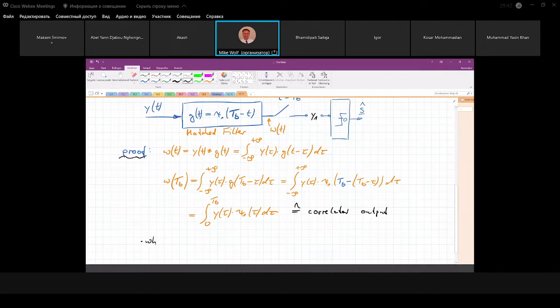It's just that you have a certain pulse shape. If you have a single-dimensional signal space, you have only one dimension, then you have only one shape that you are using. You may change the amplitude. You have to change the amplitude of this shape, but you use just one single pulse shape.